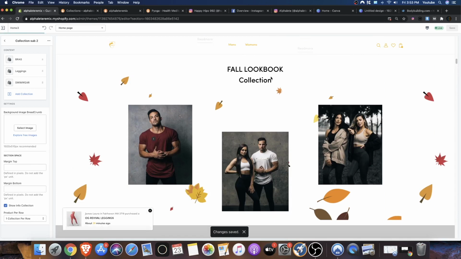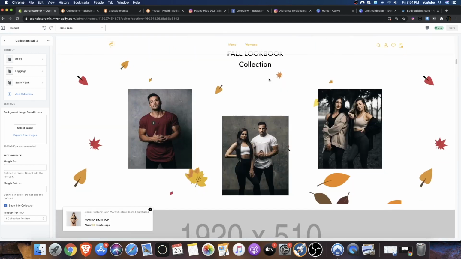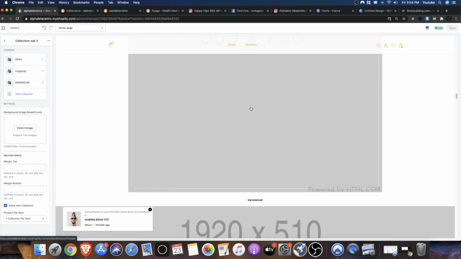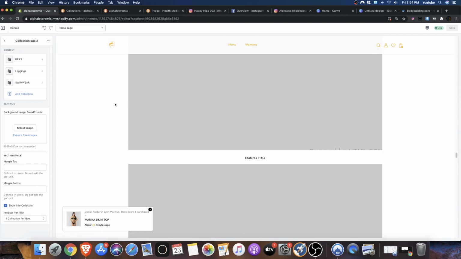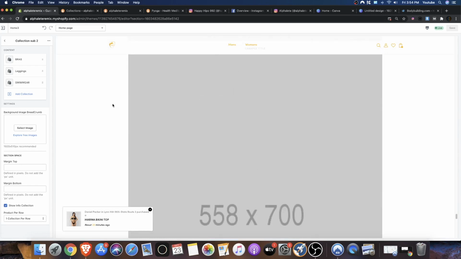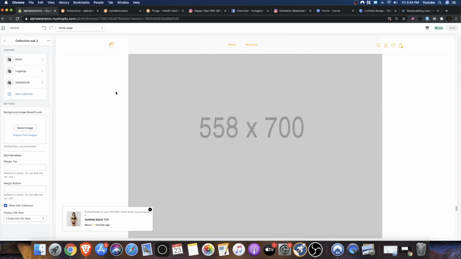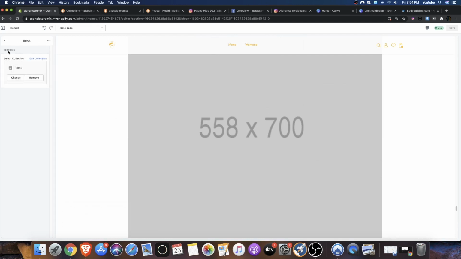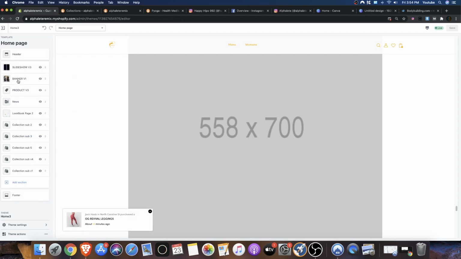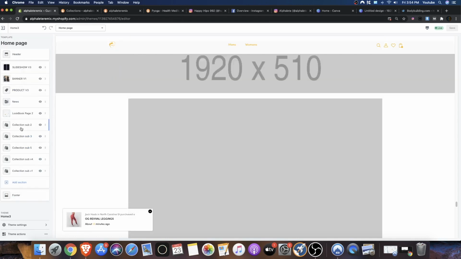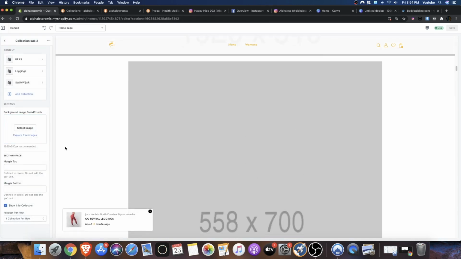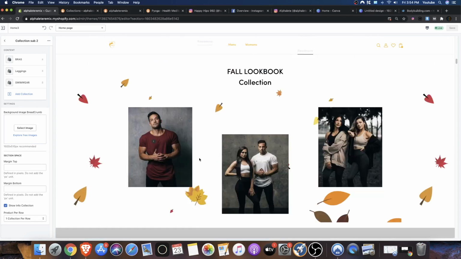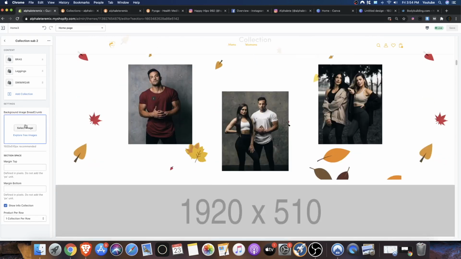Okay, let's just wait for that to load. It'll take a minute right there because it's a lot of content. But what you're seeing here is that it's still gray. Like it doesn't change. But the reason why it's not changing is because we don't have images for the specific collections. Okay, we're going to want to add images for the collection that we've designed, right? So we created a little focal point for our collections.